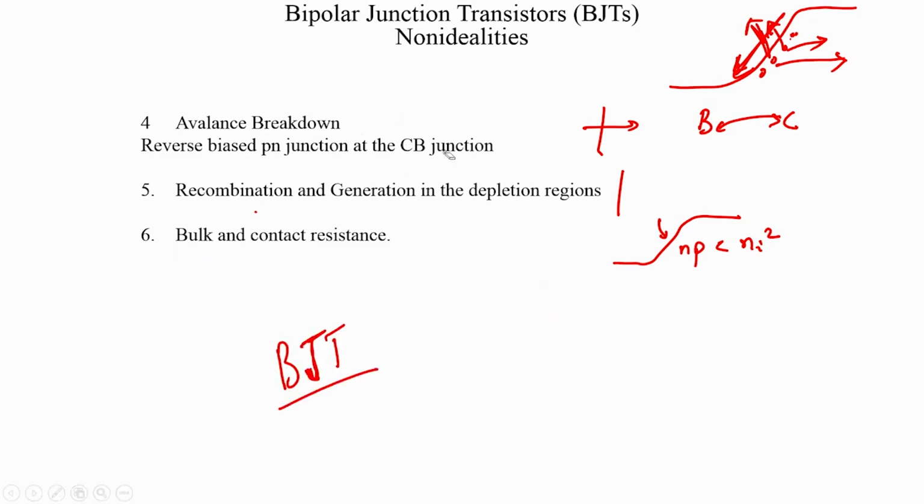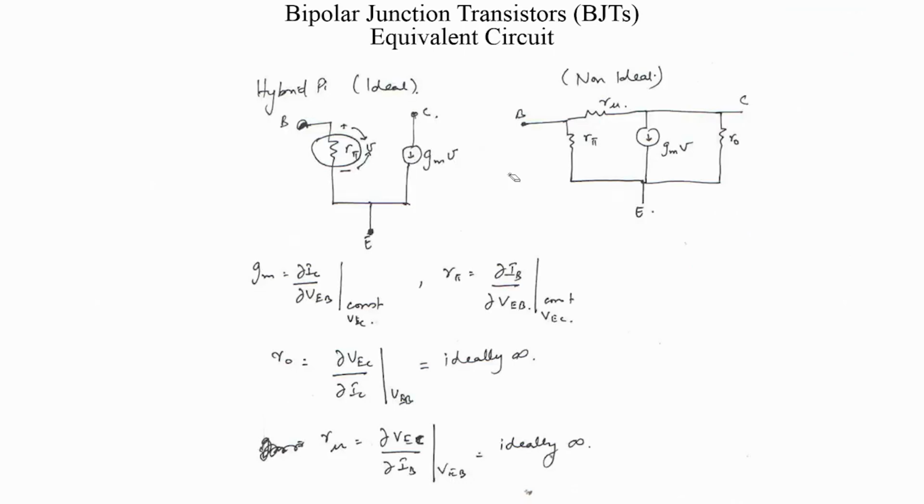But on that note, since we will head back to circuits, it is useful to talk about an equivalent circuit model or an equivalent circuit representation for a BJT. We have a simple model for that, which is called the hybrid pi model. If you were to open a textbook and look at an equivalent circuit for a BJT, this is what you would see. As I mentioned, the course is going to start having a circuits flavor to it, and I will discuss very briefly what the different aspects of these models are. So this is the ideal model, and what we have here is a non-ideal one.